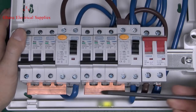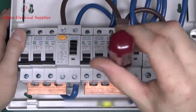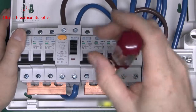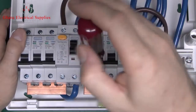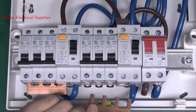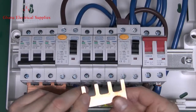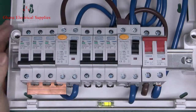Now the bus bar here, which is basically just a copper strip, when it's supplied, comes separately in the box, and then it's a question of just cutting it to size. So in this case I've just cut it to 4 pegs on each one, but as you see it simply drops out the bottom. It's purely held in by the screws of the devices there.